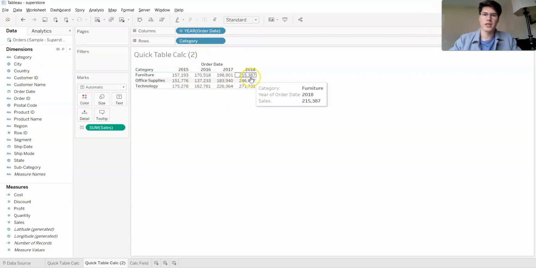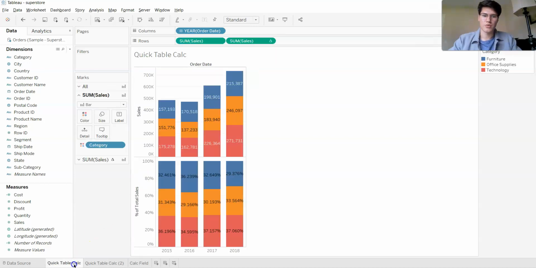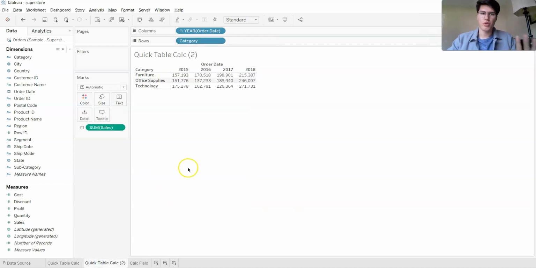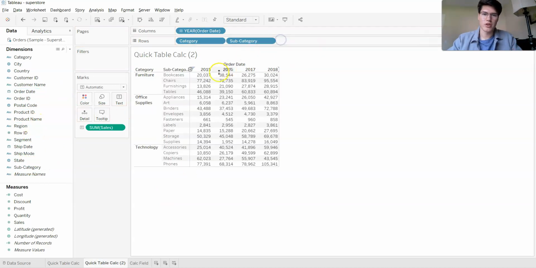So now we have a better idea of how each category is performing, but in my opinion, it's very difficult to see a lot of information within bar charts. So preferably in a table, we could bring in our subcategories to give us a better idea of how all of these perform.